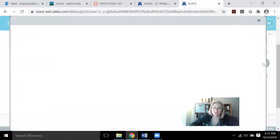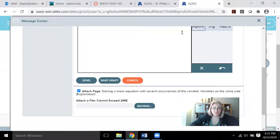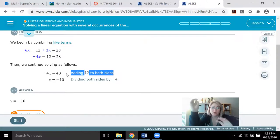This is important too, because you can message me. Do not email me a general "Miss, I don't understand the explanation." That does not help me. Say, "I don't understand where they got line 1, 2, 3, 4, 5. I don't understand this line right here, -4x = 40. I don't understand how they got that fifth line, okay?" That helps me narrow in. I promise you it will take me 30 minutes to write a giant paragraph on how to solve the whole entire problem when all you needed was just one little tidbit of information to keep you going. So it really helps me to focus when you tell me exactly where you're not understanding, okay?